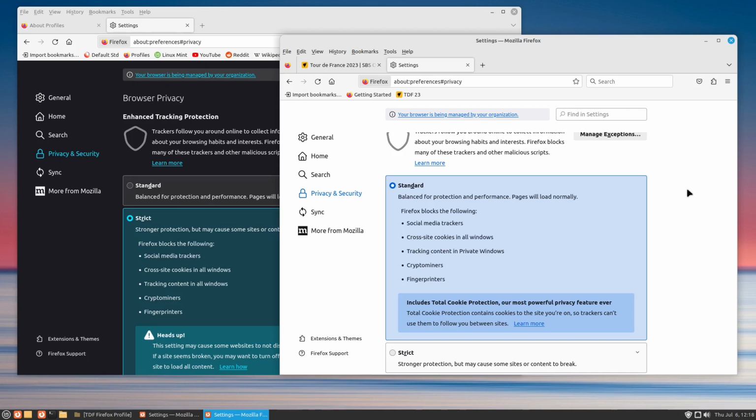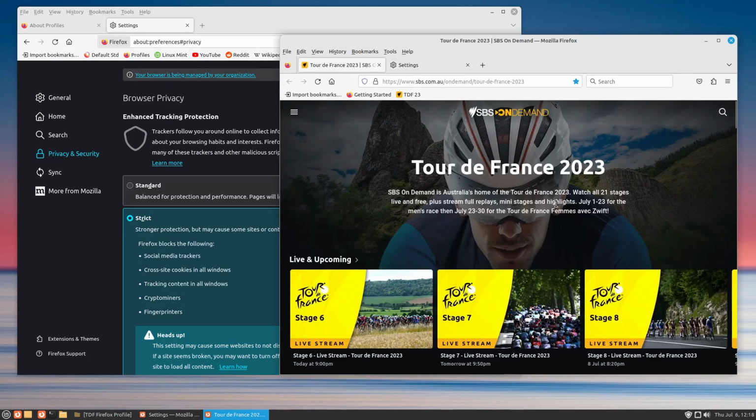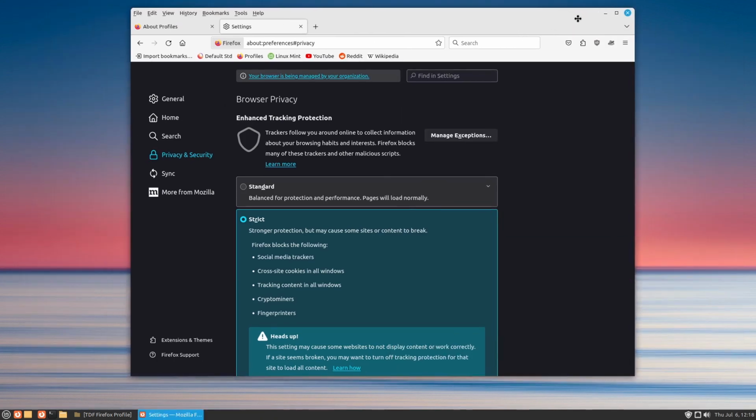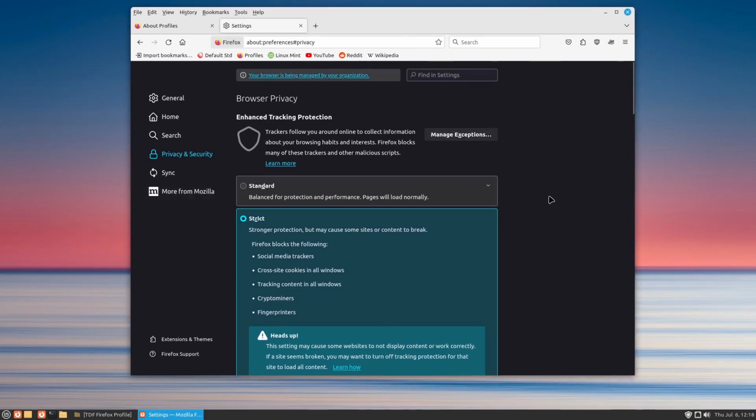And that's pretty much the reason that I use the profiles, because all I want to do here is just play with this, and when I'm done, when the race is over, I'll just delete the profile off or leave it there for next year or whatever, without interfering with my main browser activities.